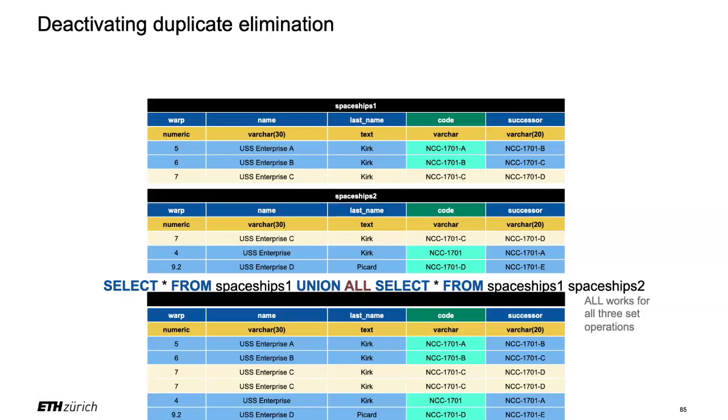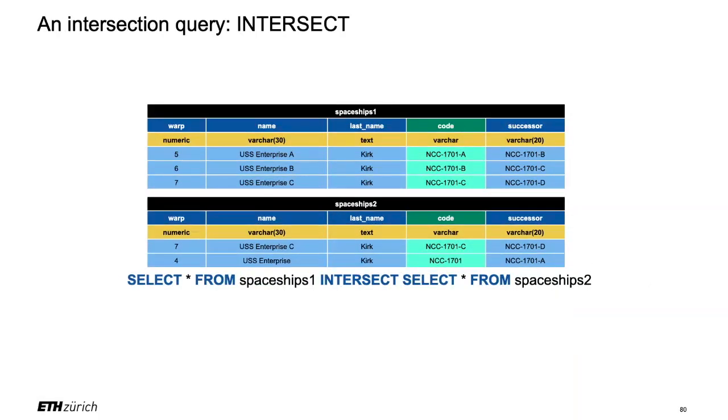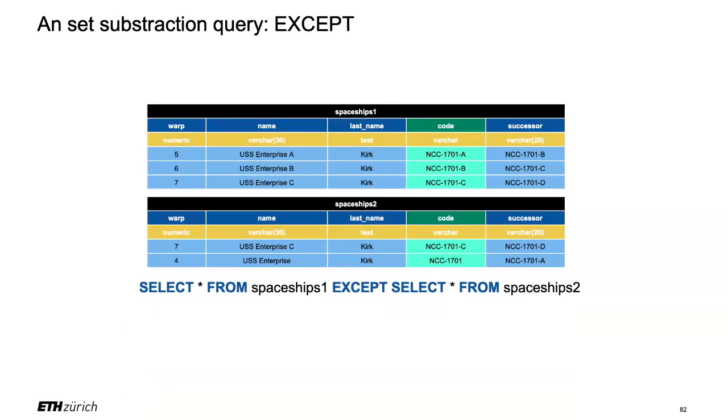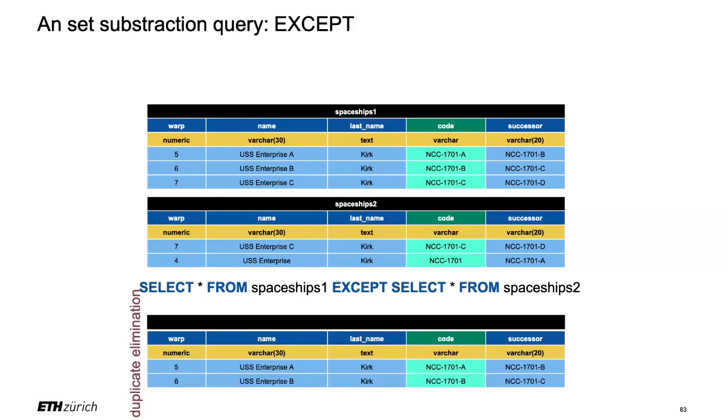All right, and you can do it, by the way, not just with union, but also with intersect for the intersection. Intersect, just like union, needs the whole select from where, group by having, order by limit offset on the left, and the same thing on the right. We get that. And except, that is the subtraction. It's spaceships1 minus, or more exactly, set minus spaceships2. That is all the tuples that appear on the first table, but without those that appear on the right. So since the intersection is C, then C goes away, right? You just have A and B, and C is eliminated.